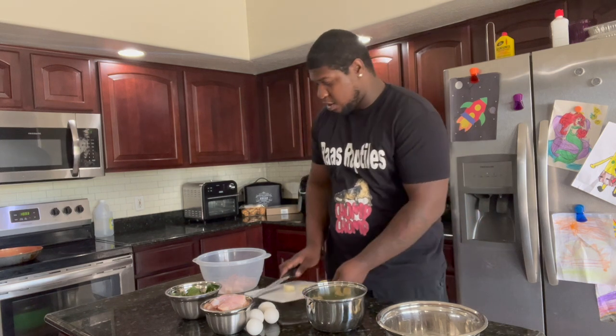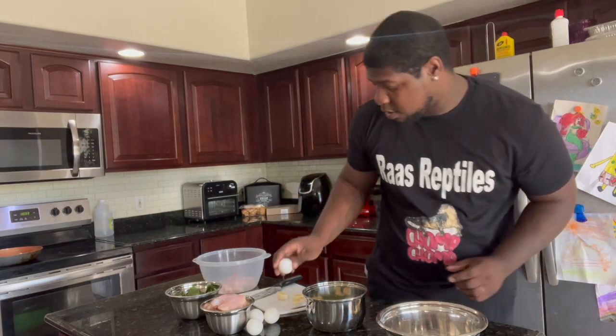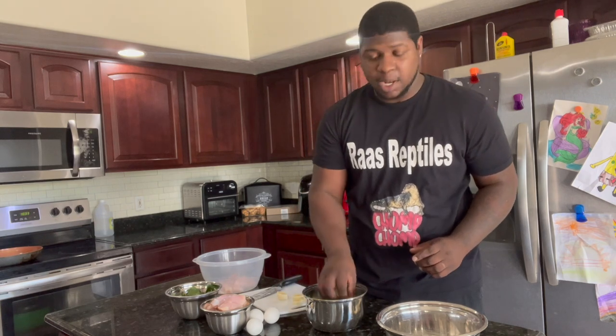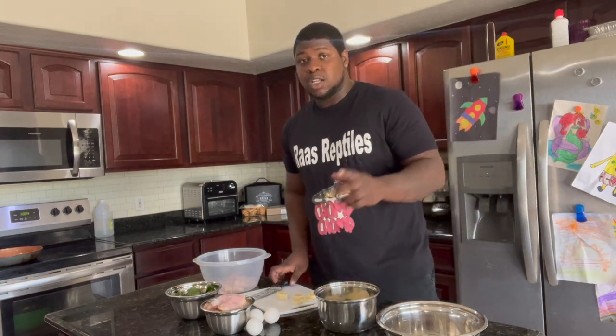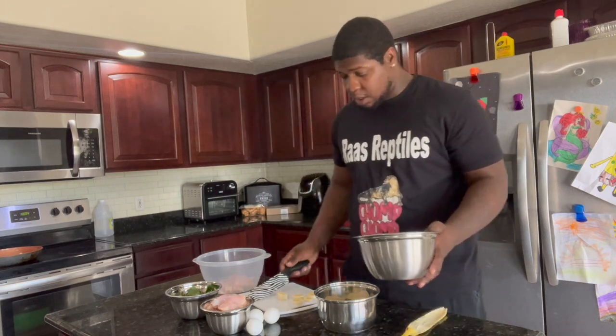Couple pieces of that in there. Mm-hmm. Little bit of egg. Just crack it just a tad for them. I like to do that, especially if they get a little hard and make it easy for them to eat. So now, a little bit of that. It's gonna look a little weird, guys, but I think it's gonna work out. I'm mixing everything. It ain't gonna hurt them.